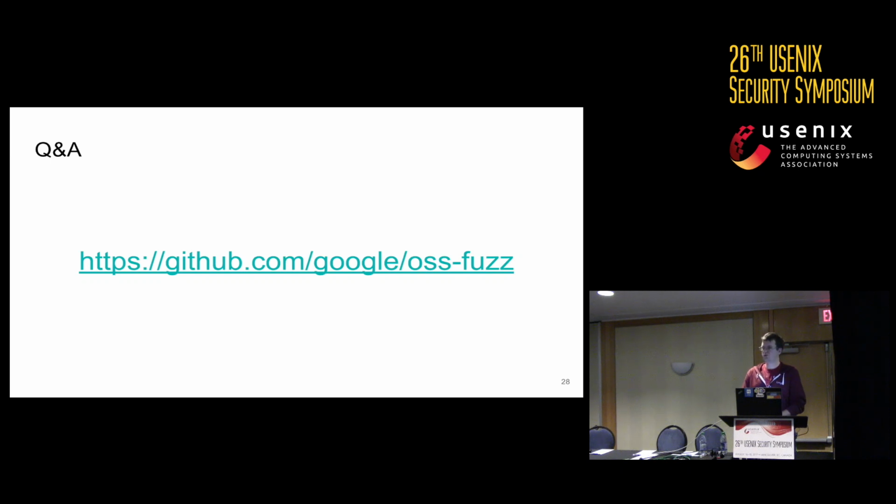Do we support other languages? Currently we're kind of C and C++ centric, but this is for historical reasons. The tools that we have work with any language that can be compiled with LLVM, and that, for example, includes Rust. libFuzzer works with Rust, and I wish to have Rust libraries on OSS-Fuzz. I don't have them right now. I hope to have them in the future. As to any other languages, we don't really have support for anything that doesn't compile with LLVM yet, but there will be demand, there will be implementation.